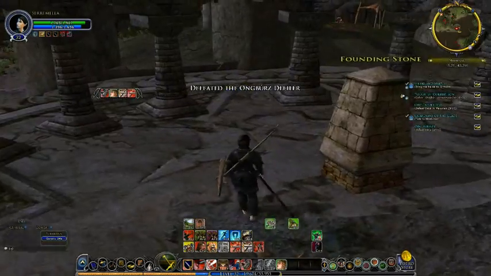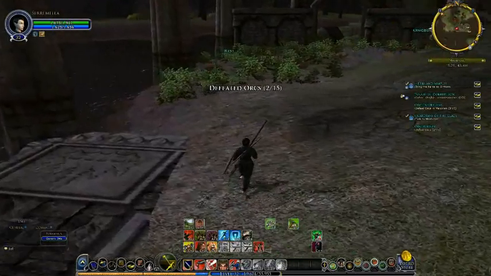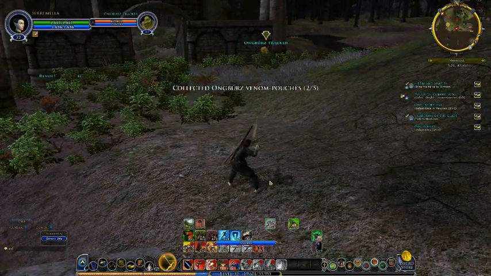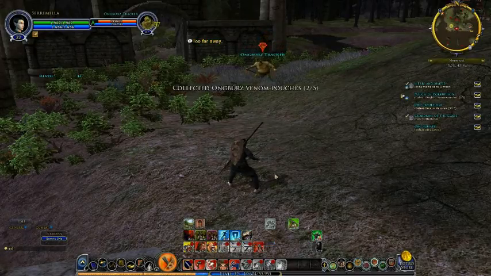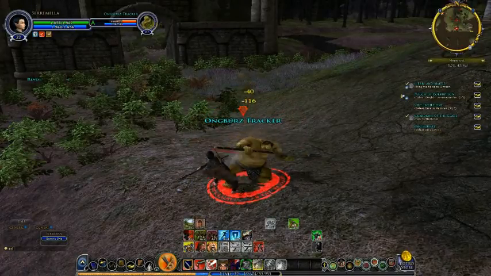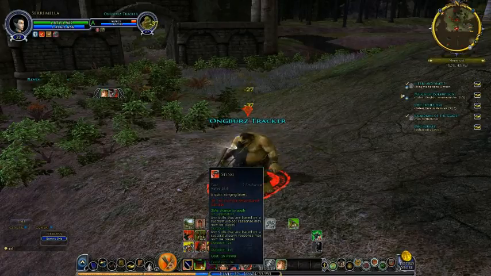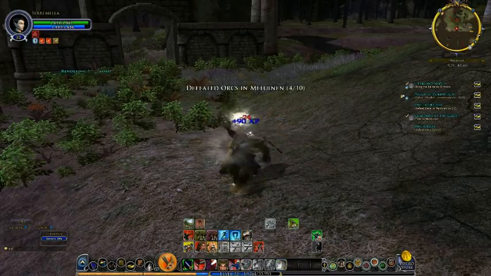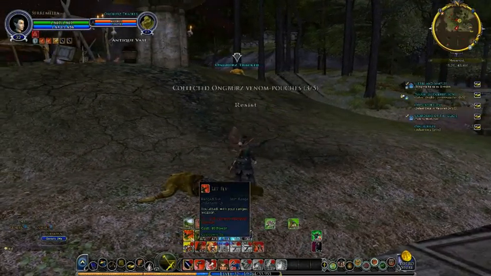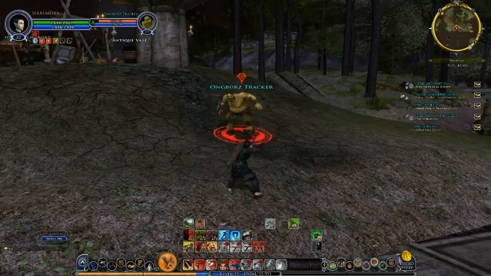Right, let us continue. Need more orcs. Right. He can be first. Two pouches. I've got a load more orcs to kill. That's fine. Just gonna do the ones in Mel, wherever I am now. There we go. You can be next. Watch me pull the whole camp. I'm good at that sort of thing.